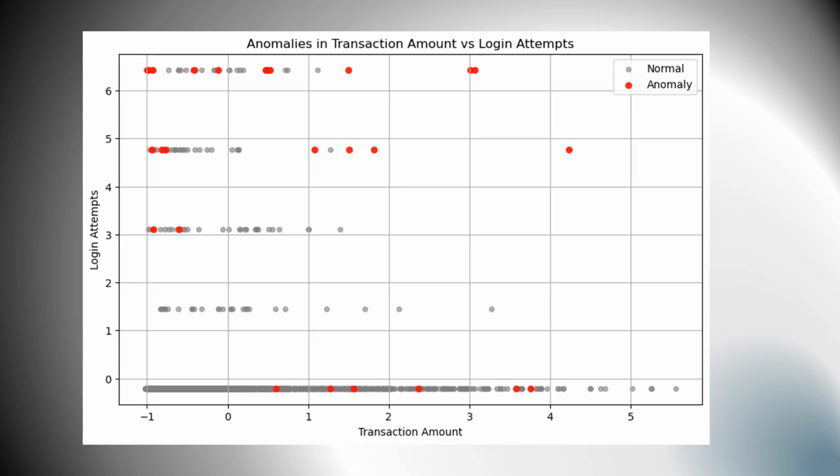This next plot is a pretty cool one. We have login attempts on the Y axis and transaction amounts on the X. And we can see here that many of these transactions that were flagged as anomalies all had over the minimum amount of login attempts. Remember that we scaled all numerical values, so even login attempts was scaled using StandardScaler, and that's why we see this bottom set of points below 0. But really that's our baseline, meaning that all these points on the bottom are actually one login attempt.